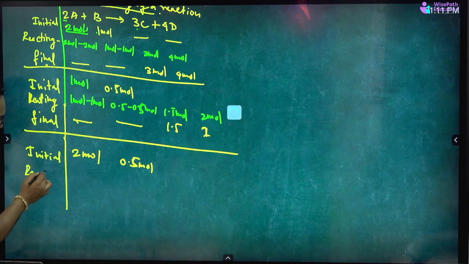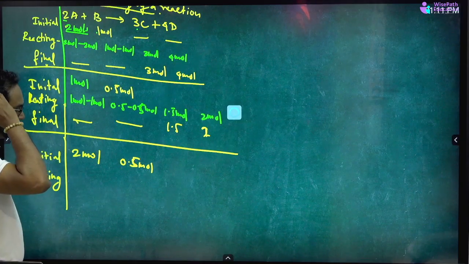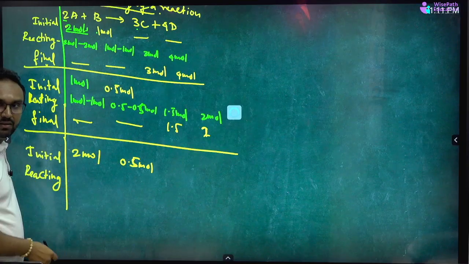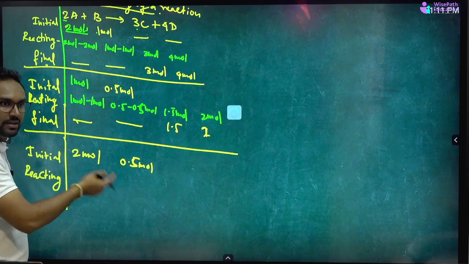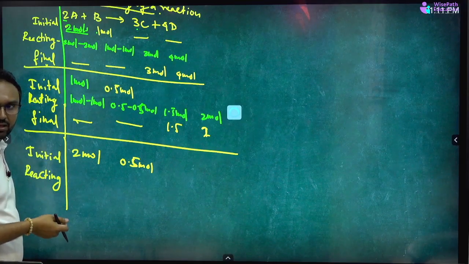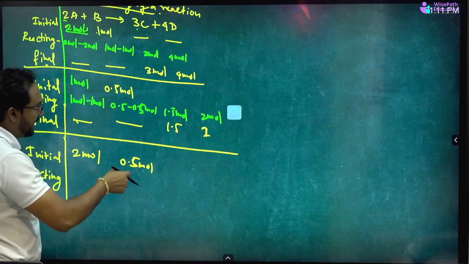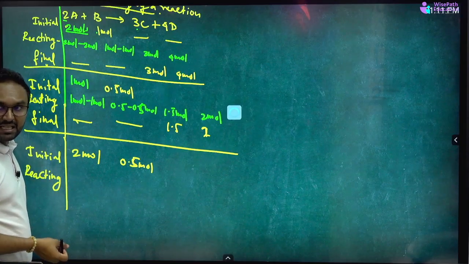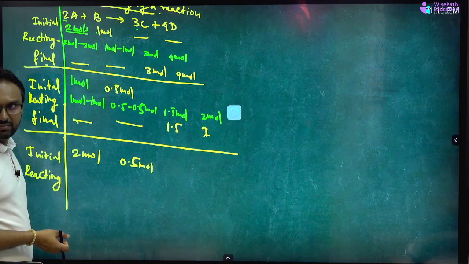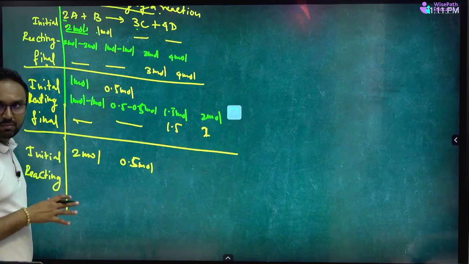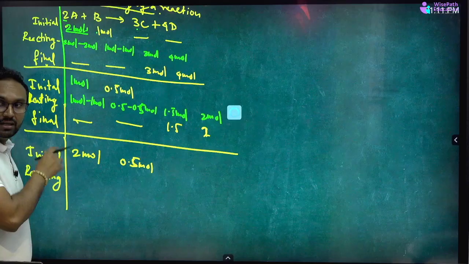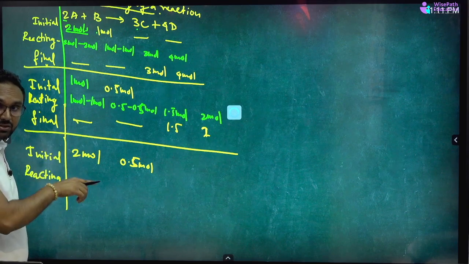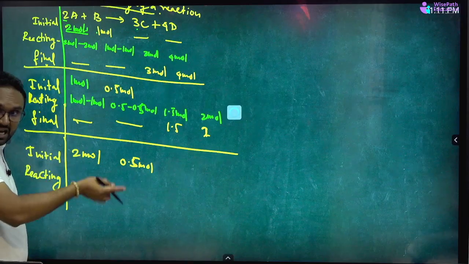Now, how much is reacting? Can this 2 moles completely react? No. Why? Because only 0.5 is there. So with 0.5, how much can react? 1 can react, right? So in that case, 0.5 becomes limited. Call it the limiting factor. When it comes to a reaction, the limiting factor is very important. Even in the standard heat of reaction, sometimes one factor becomes limiting. That limiting factor actually decides how much is reacting, right?